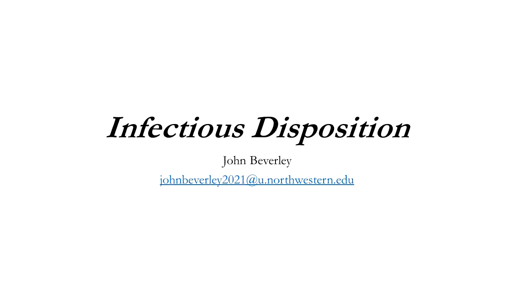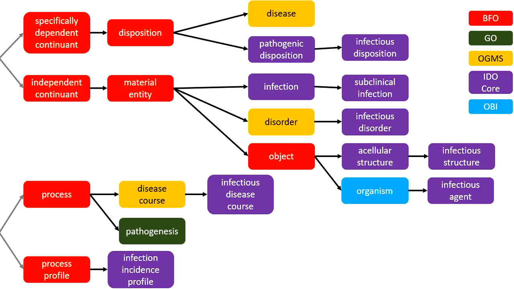Today we're going to be talking about infectious dispositions as they arise and are defined in the infectious disease ontology, which is imported to the virus infectious disease ontology and other sub-ontologies. Here's a general overview of several of the terms that you might find in the infectious disease ontology core, in the ontology of general medical science, and from BFO, etc.